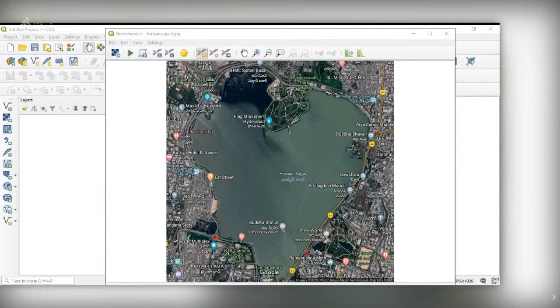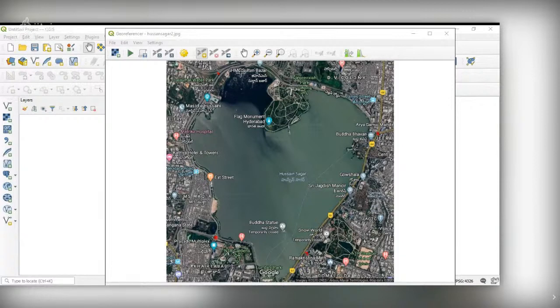For that we have taken some points: in the northwest one point, northeast one point, southeast one point, and southwest one point. You can take any number of points and from anywhere. The only thing is the spread should be all over the map. You cannot take just four points in one northeast corner, because in that case georeferencing will not be accurate. So I have taken four points.